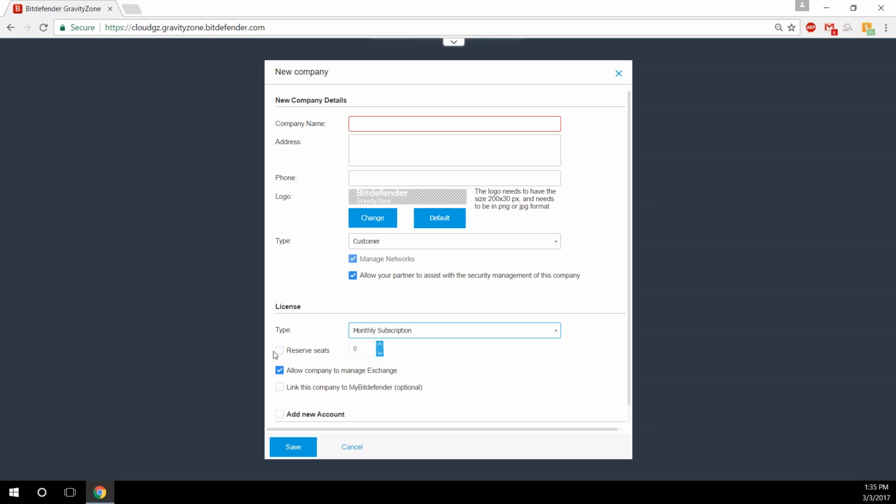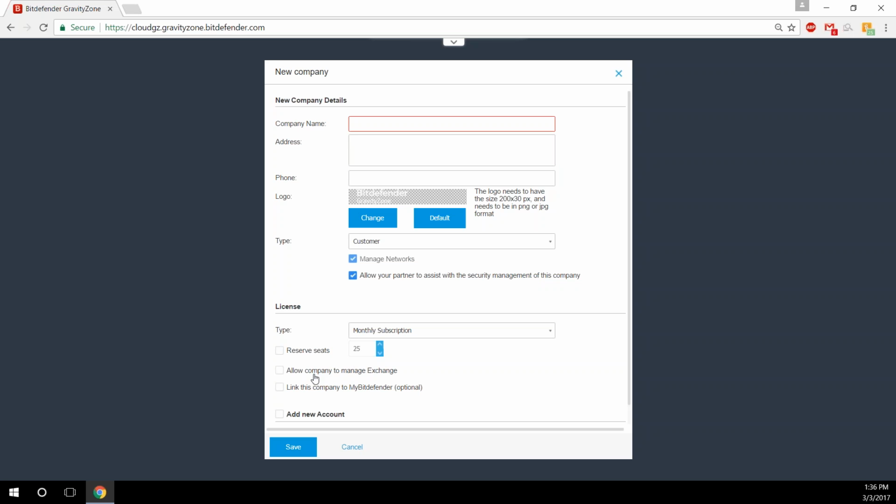As we mentioned before, the reserve seats can be placed here. You will have a set amount of seats that will be able to be used, and you can apply them here for those users. You can also disable the reserve, although we do kind of recommend against this, as this will allow that particular user to have as many as they want without a reservation.